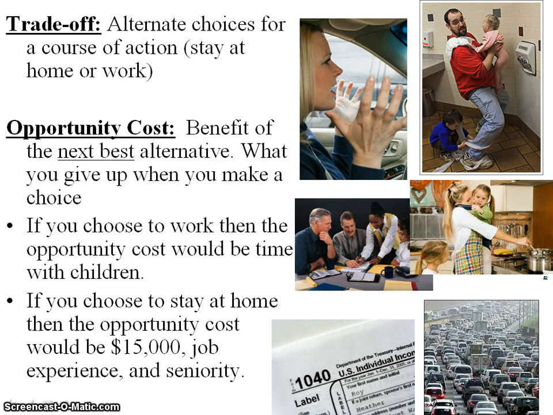So each of the choices is a trade-off. Now, if I have 10 different options, and we can create all sorts of hybrid combinations of work and daycare, each of those would be a trade-off. But for our example, we're just looking at work or stay at home. When you start analyzing what would be best, you have to understand that it's a very personal decision. There is no one right answer. It's what's right for you and your family.